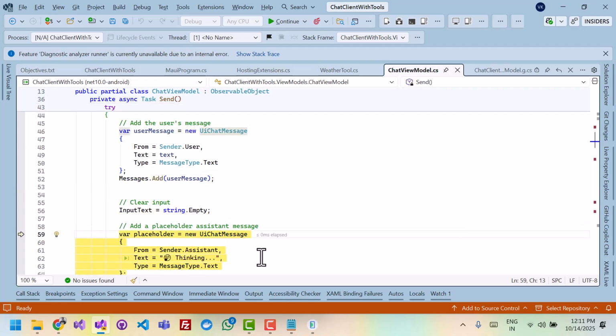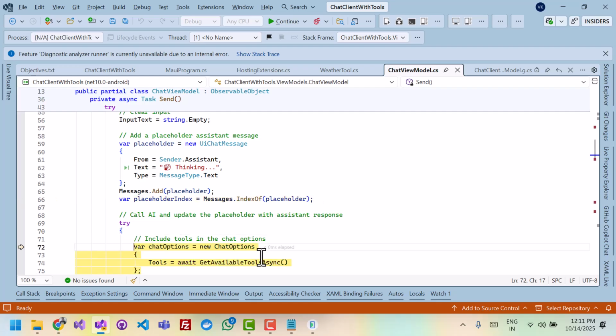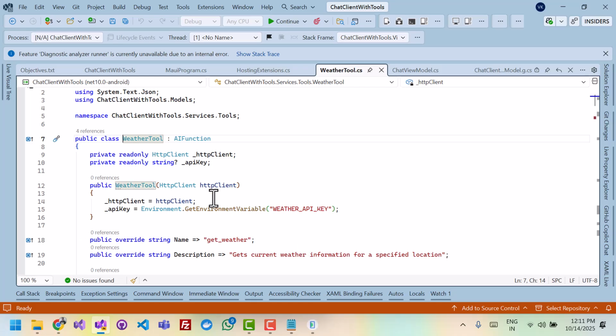These are the chat options we have specified here: calculator tool, weather tool. All the chat options we have specified here, and it will take the weather tool chat option. We have seen how the weather tool is consuming the AI function.